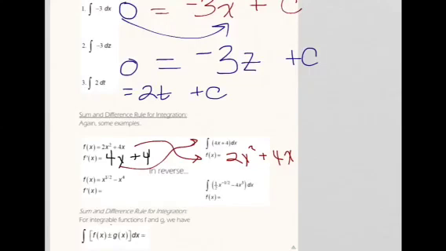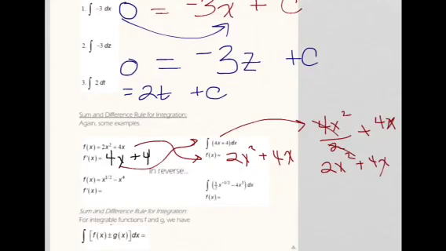But take a moment to think about where the 2x squared and the 4x came from. 2x squared came from 4x, adding 1 to its power, which is 1 plus 1, so it becomes 2, divided by 2. The antiderivative of 4, we just learned, will be 4x. This reduces to 2x squared plus 4x. So what I just did was find the antiderivative of the 4x and add it to the antiderivative of 4, which is exactly the same way we found the derivative when we added or subtracted. So you'll just find the antiderivative of each individual part of the sum or difference.